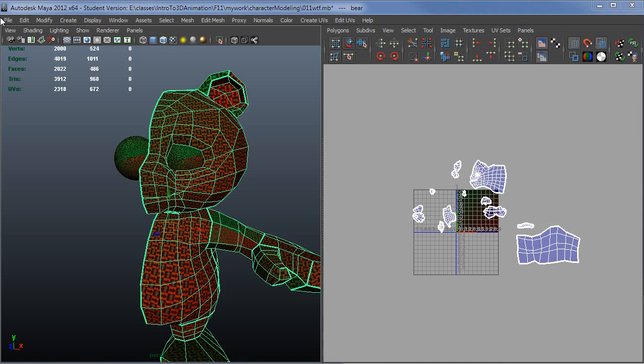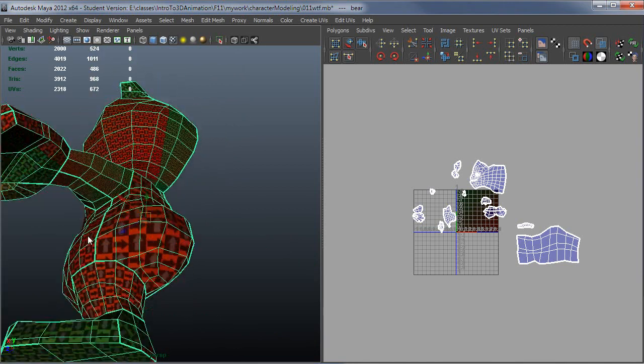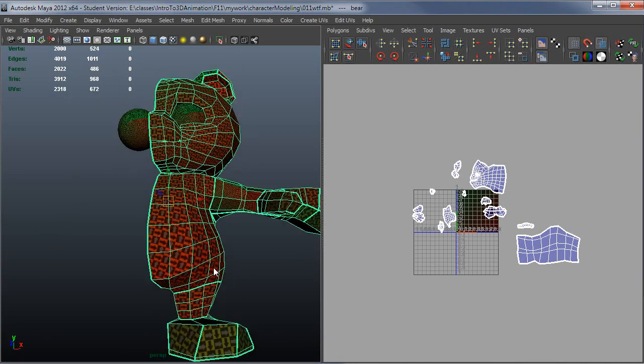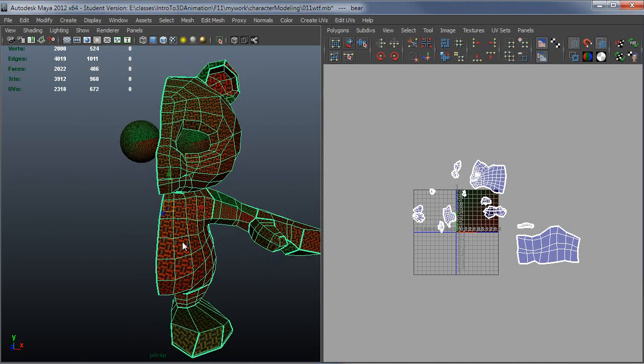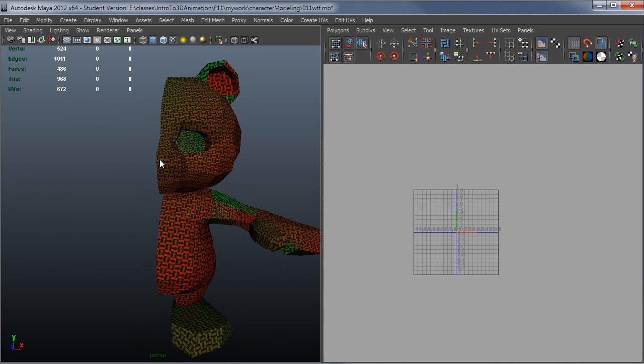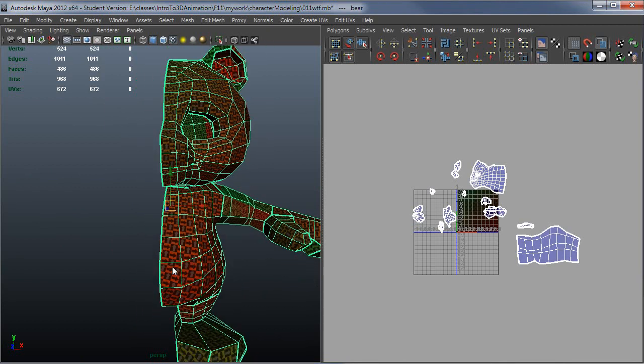So I've got all my pieces now laid out. They're not all the same scale at all, which is not a problem. I'll let the layout command actually fix that for me, which I'll show you how to do in just a minute. But first thing I want to do is go ahead and hide the eyes for now and just not deal with them. But I want to go ahead and mirror this over so I have both sides.